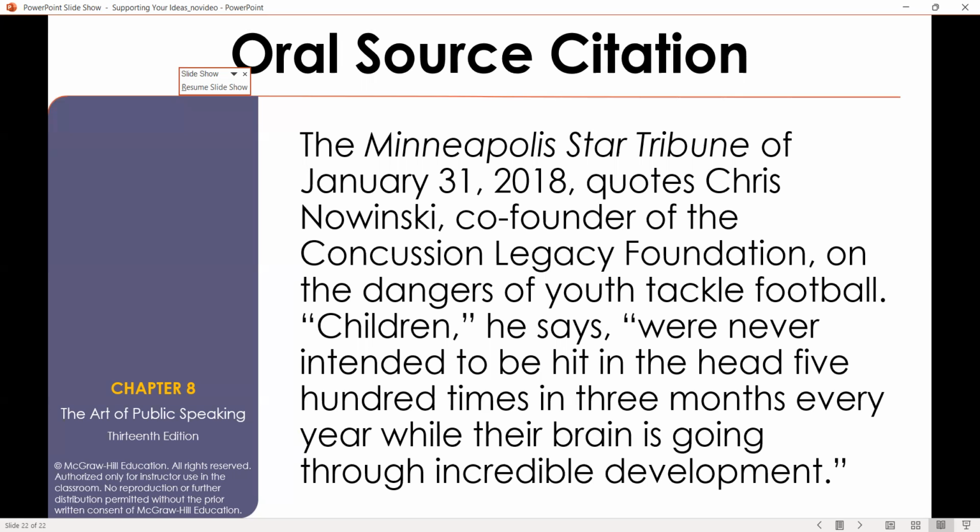The Minneapolis Star-Tribune, there's where they found it, of January 31st, 2018, there's your date, quotes Chris Nowinski, the author, co-founder of the Concussion Legacy Foundation, that's his credentials, on the dangers of youth tackle football. And this is a direct quote because we're using the quotation marks.